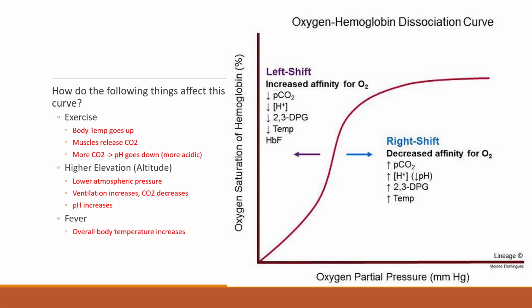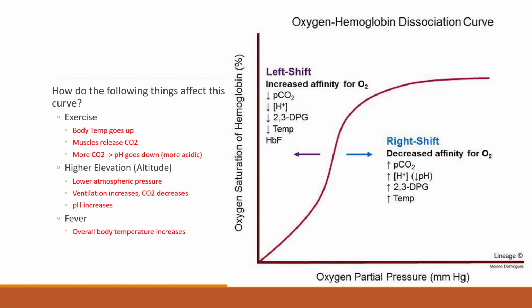As that CO2 gets released in the muscles, there's going to be more CO2 that gets absorbed into the blood, which causes pH to go down. So CO2 is acidic, and remember, pH is an indicator of the amount of hydrogen atoms you have, or an indicator of how neutral or alkaline or acidic your blood is. So the more acids that get released into your blood, the lower your pH will go.